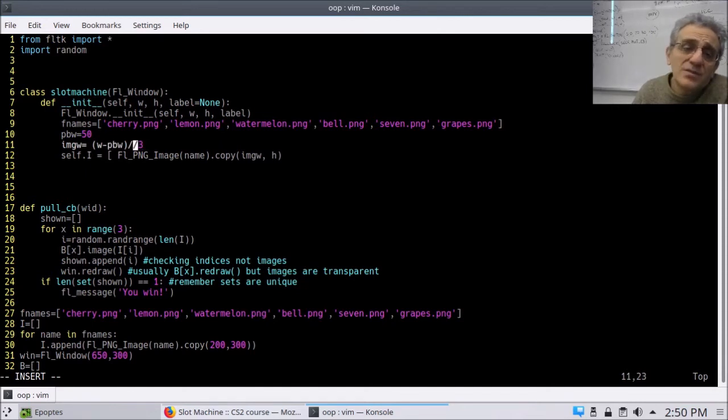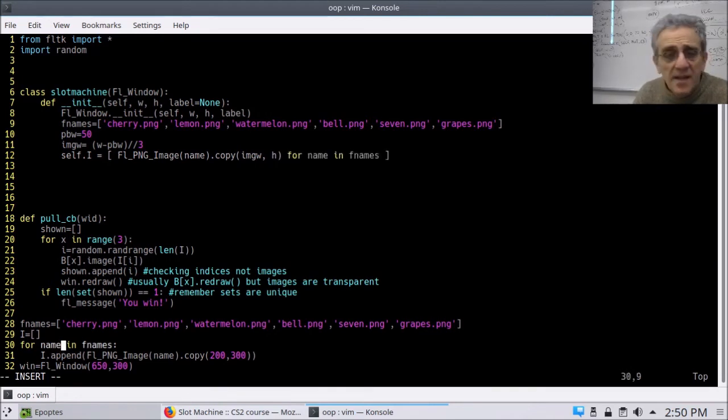Because I want my answer to be an integer and not a floating point. And so therefore, I'm setting the image width and the height. The height is hard-coded as the same height as the window. Okay? And now, to finish off the list comprehension, and so there it is. I've done those 3 lines, 1, 2, 3, up here in one line.